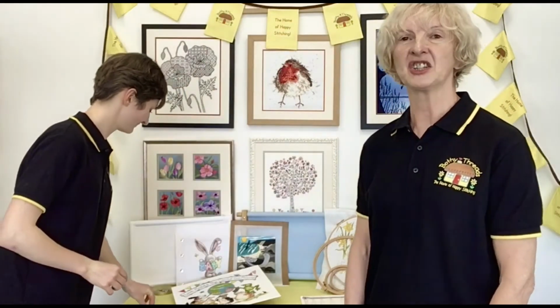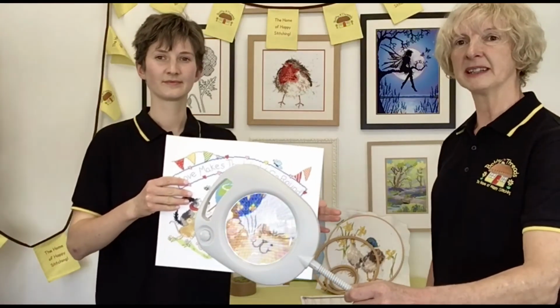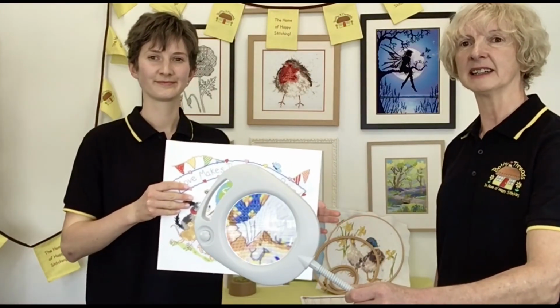Good lighting conditions are really important to avoid straining your eyes. A lamp of some sort is good. This one is particularly good because it has a daylight bulb and also an inbuilt magnifier. This is fabulous for working those detailed areas.